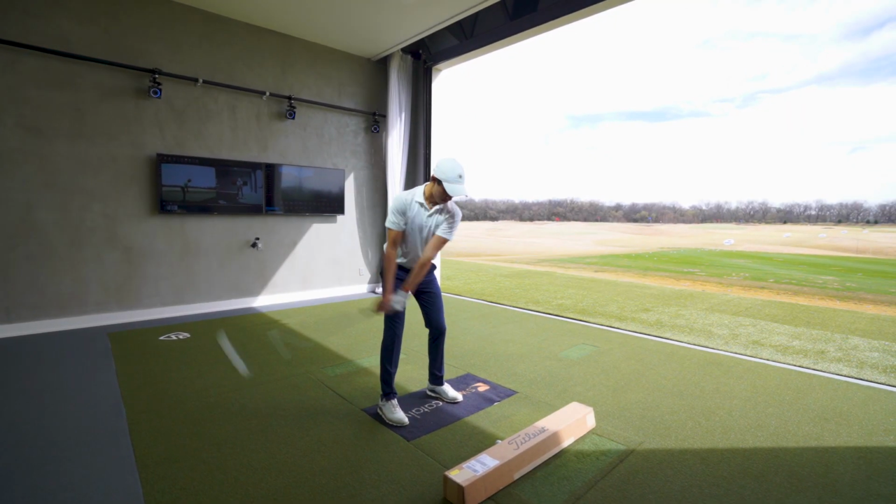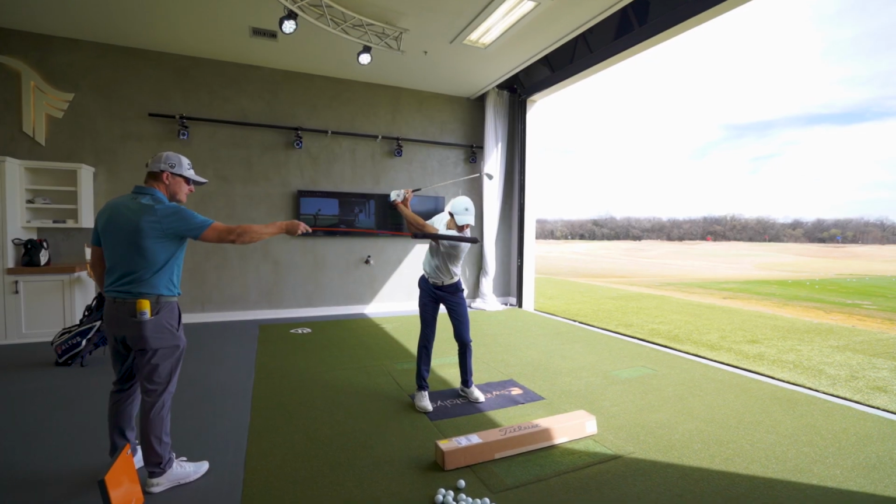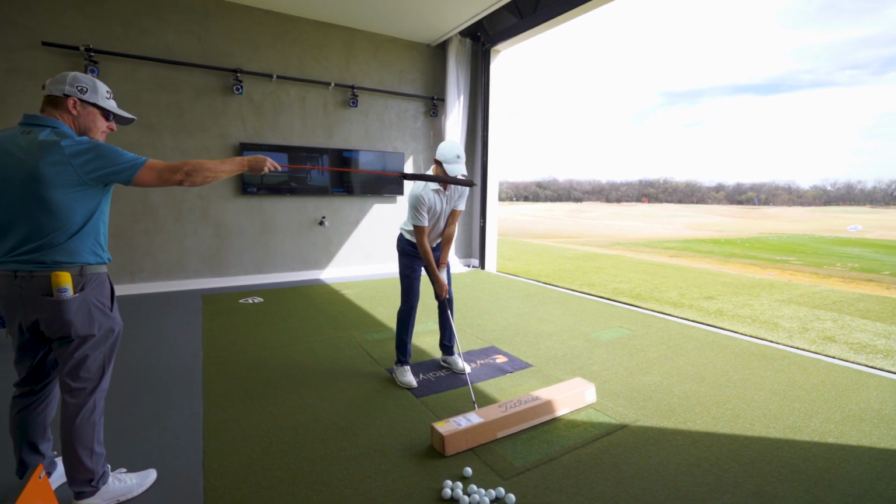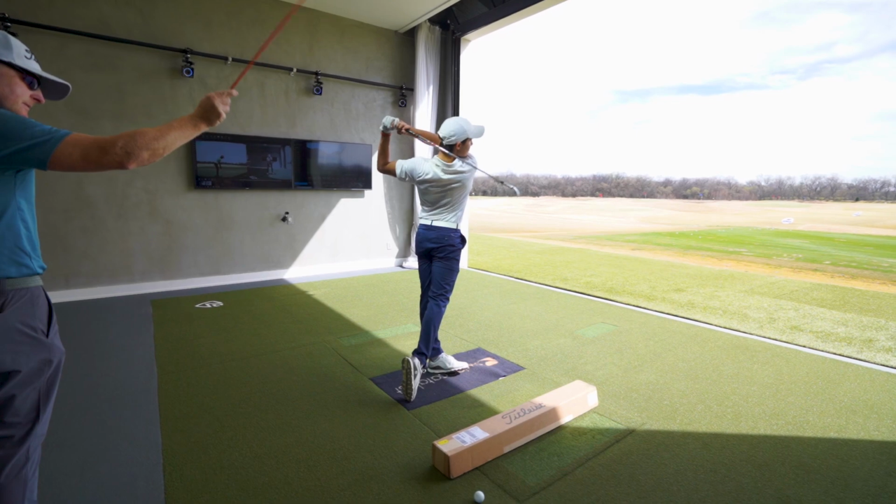So the work you saw us doing inside was all designed to help the player understand how to control the radius of the swing. And the radius of the swing clearly is affected by body motion up and down, just as much by arm extension out and in. And you can use obstructions like I was doing with the box, or some augmented feedback as I was holding the stick underneath his hat.